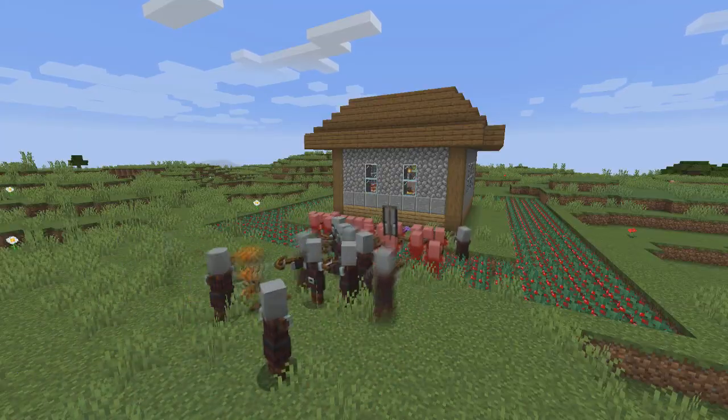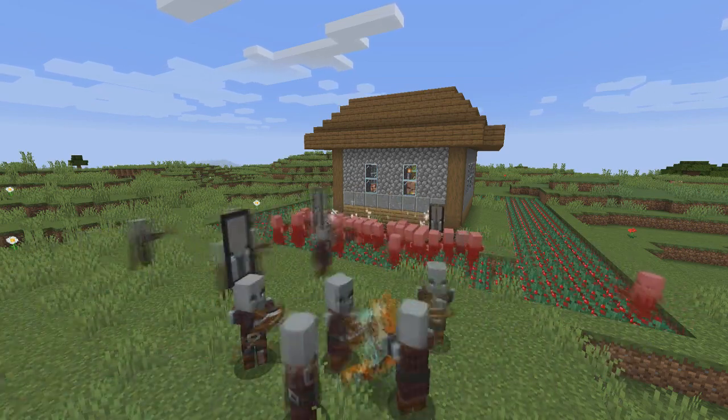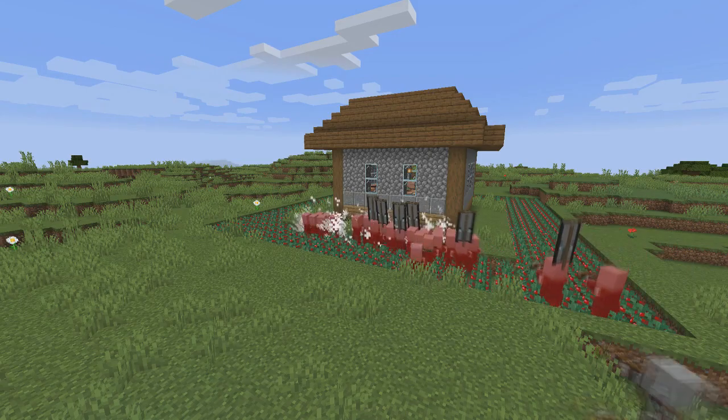It's also a good way to protect the villagers from pillager raids. Just dig a small trench around a village and place the berry bushes in it, and the pillagers won't be able to get out, and at some point, they'll die.